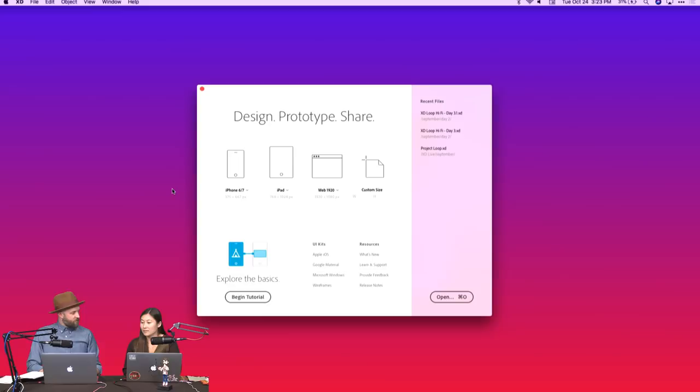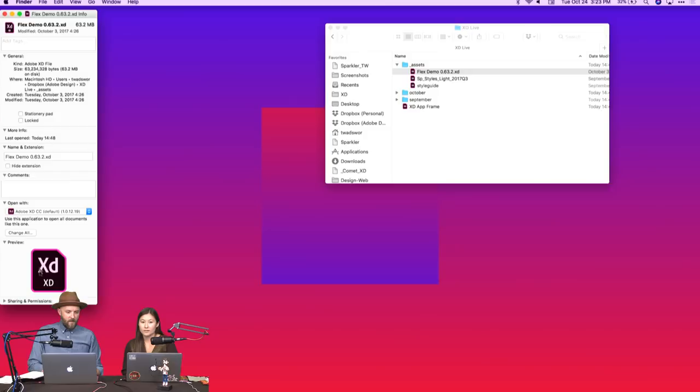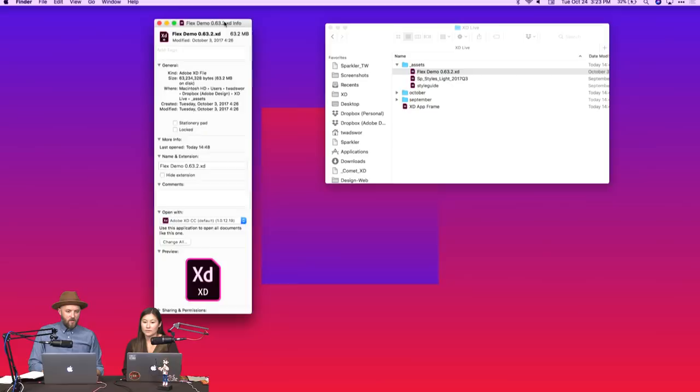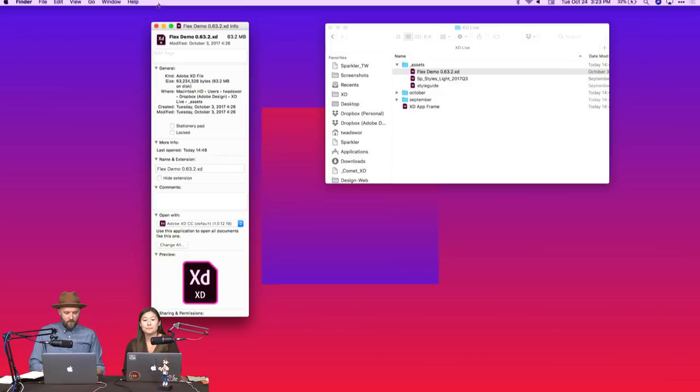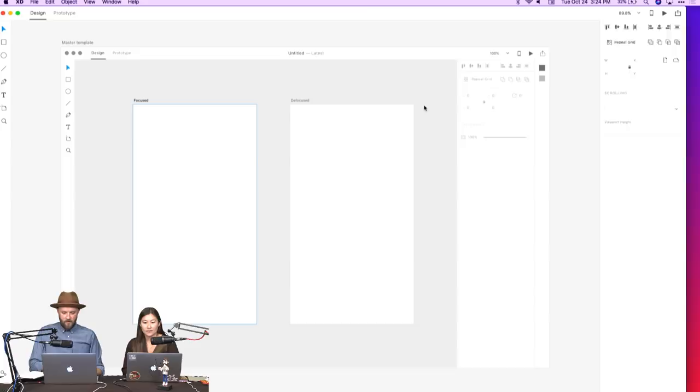Actually, some new file type icons too, which I want to give a shout out to the brand team as well. Our colleagues on the brand team revamped them, and it's been a while since we've seen a new file type icon from the Adobe apps. They had a lot of changes. They just came with the new updates. Really nice work. So, quick shout out to our friends on the Adobe brand team. Very nice work.